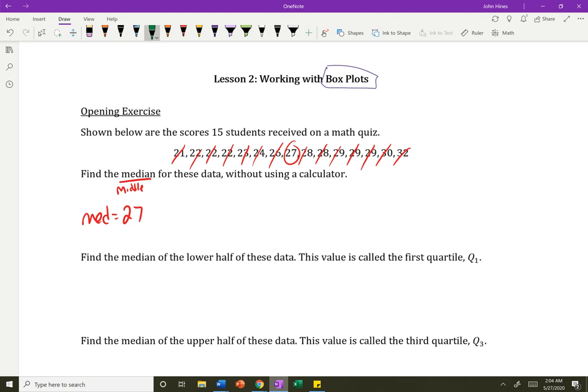Now we're going to develop something called a quartile, which has a stem of quart, which means quarter, right? 25%. What's the first 25%? Well, I just cut it in 50%, so let's play this game again. Let's go through and chop off these numbers as we go in from each side. From this lower half here, ready? Chop, chop, chop. Let's find the median of that. So Q1, the first quartile, is 22. The first 25% of the data happens at 22.